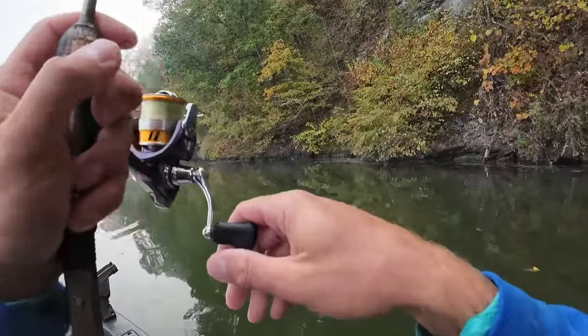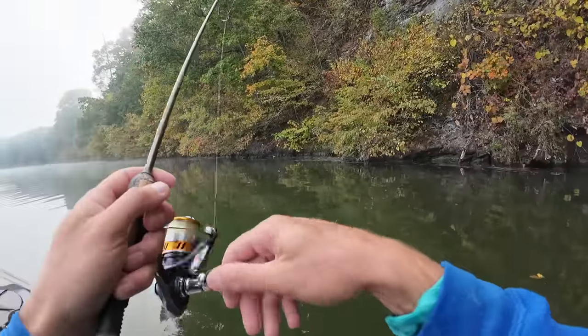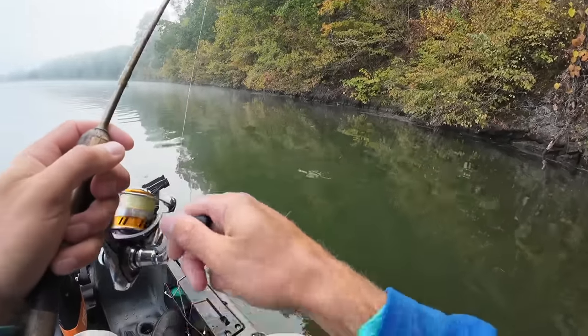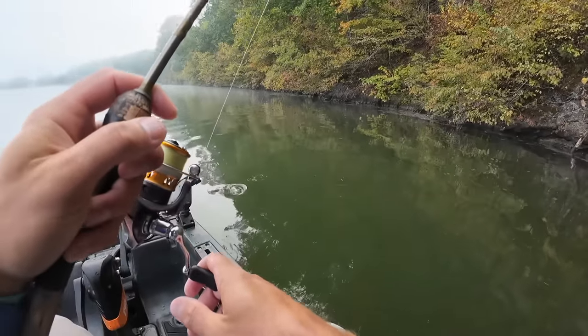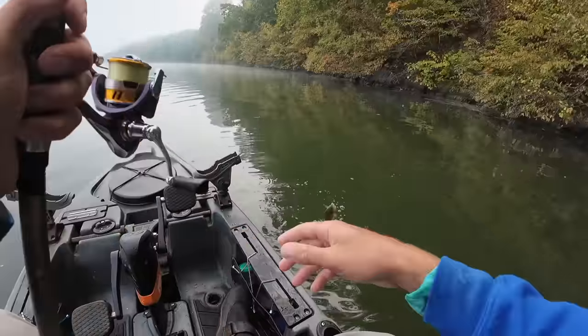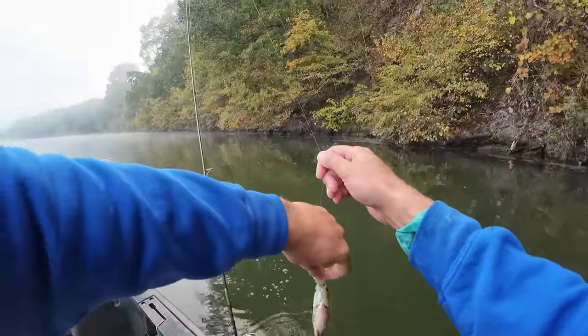Here's another one. There's a piece of wood right here that comes down in the water right there. We just got this fish on it, and it's another good bluegill right here. Come over here, bluegill. You better come up here fast, quit resisting now. You might have a muskie on your tail. That's another fat one, man.